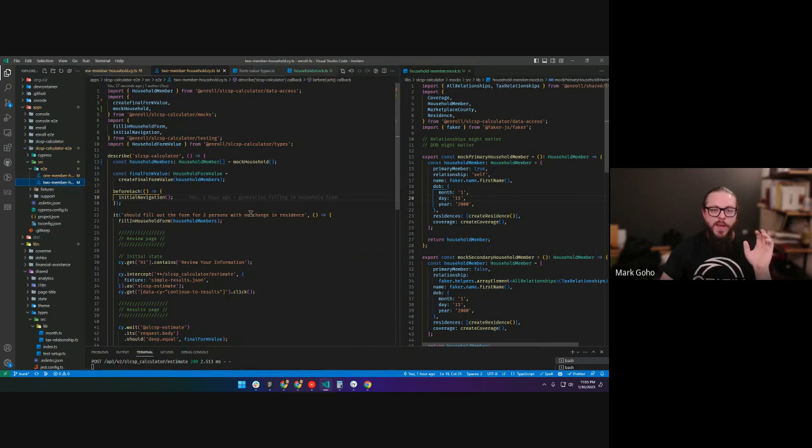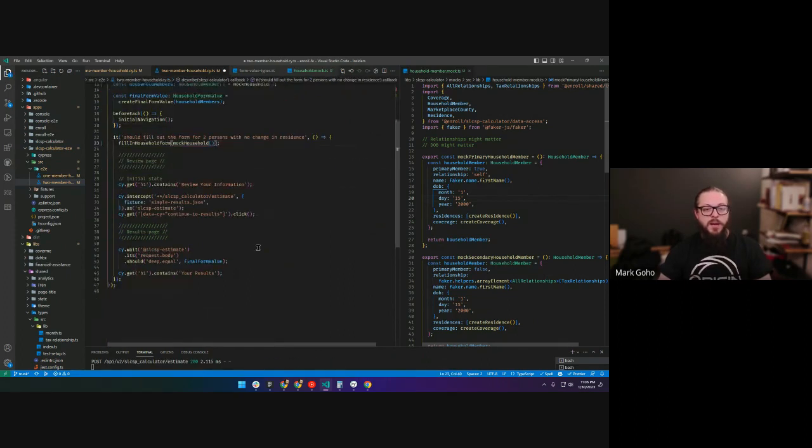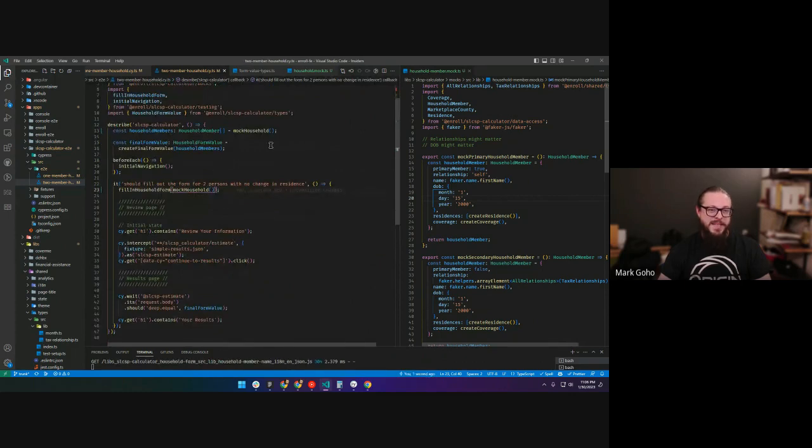The point is where we just get to the point where we have really well generalized methods that read really well. We need to create some household members. Let's do the mock household. You can even now skip this step and just put that in, except we do kind of like to reuse this household members. And if we put this mock household everywhere, these would actually end up being different values, right? Because the first time we call it, it has a name and whatever, and then the second time we call it, it has another name. So it's really best to just initialize it here and then reference it everywhere else in the test.